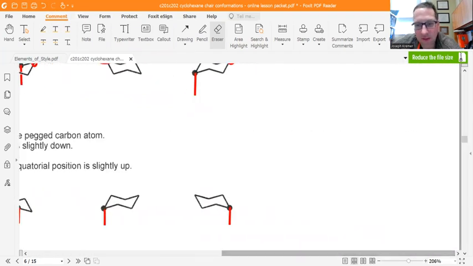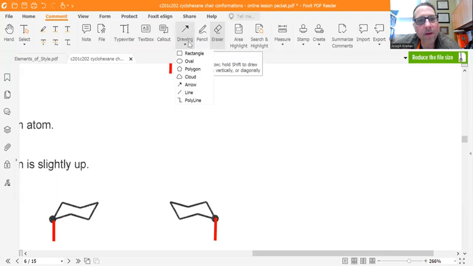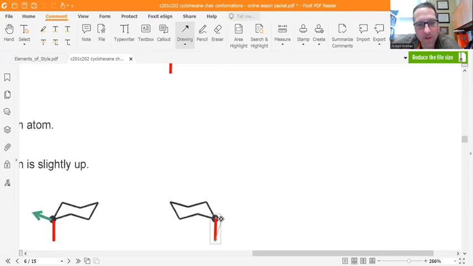I did the other two okay. Yeah. And axial's down, equator's partly up, partly up. Oh, that's how you get rid of that. Okay, great. Let's help me out here, Arrow. Come on, let's go. This is too steep.